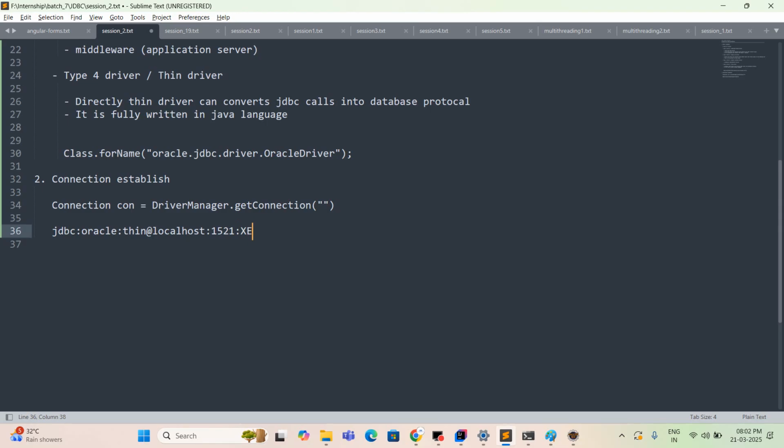This is the actual path of our Oracle installation in the OS. So JDBC and Oracle. Which driver are we going to use?